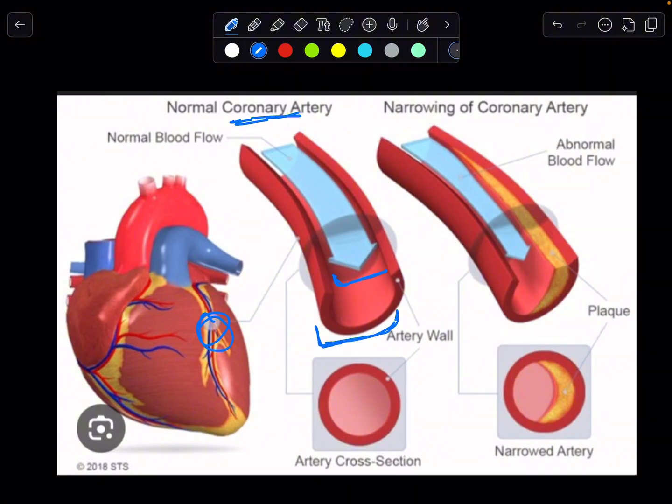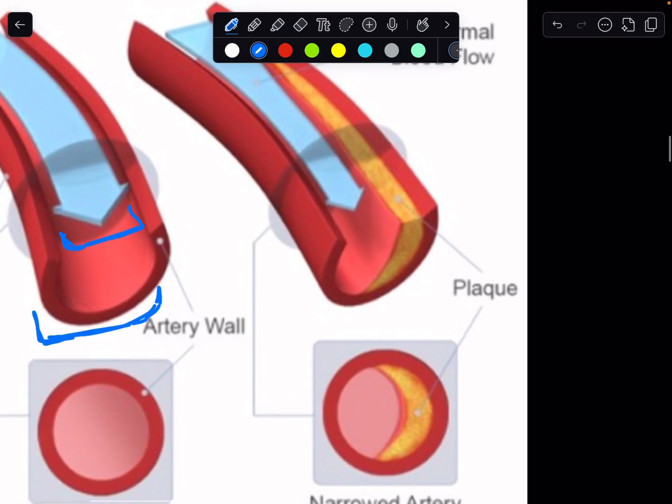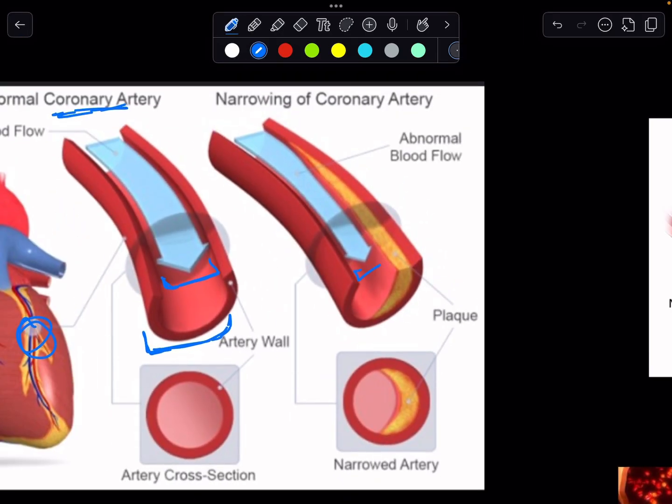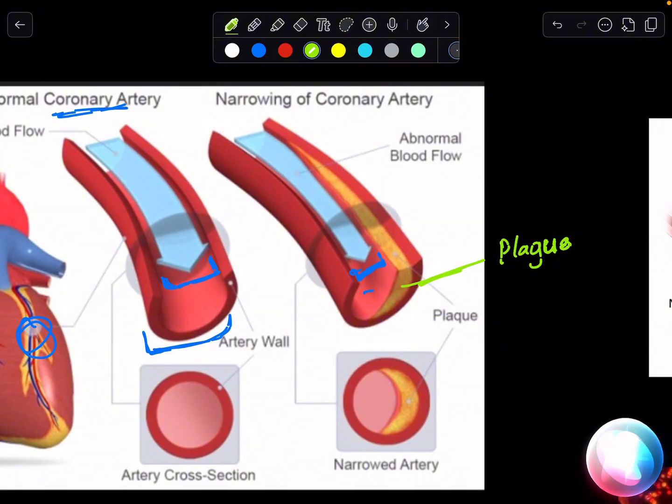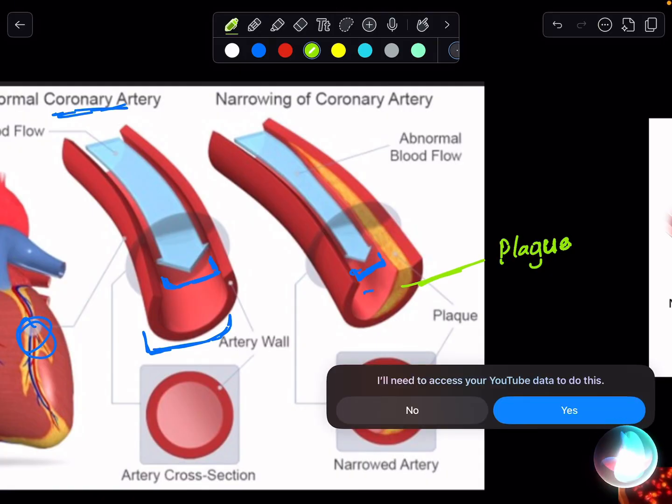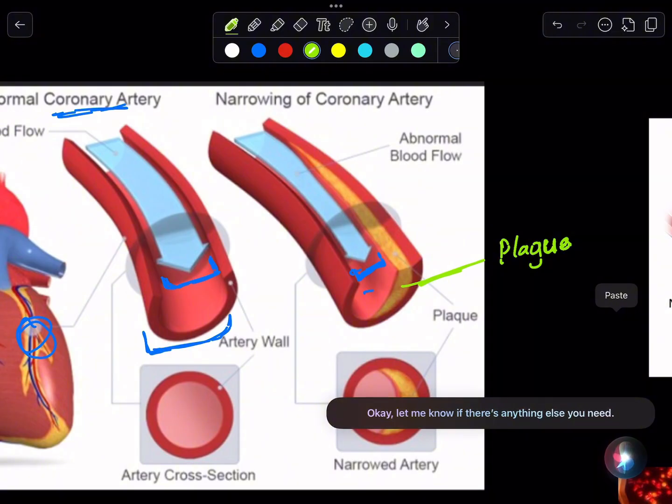A good amount of blood coming out, right? And then this is where it's narrowed. Look at the amount of blood coming out in comparison. This is a big difference. It's a huge difference compared to this one, right? And remember, I said it happens because of a blockage, the plaque. Guys, if you didn't watch my video before, go and watch the first video where I talk about the coronary artery. It's a pretty comprehensive video where I go through the plaque and everything. So we see that the plaque is what is causing the narrowing, because it takes up so much space here and it narrows the artery.